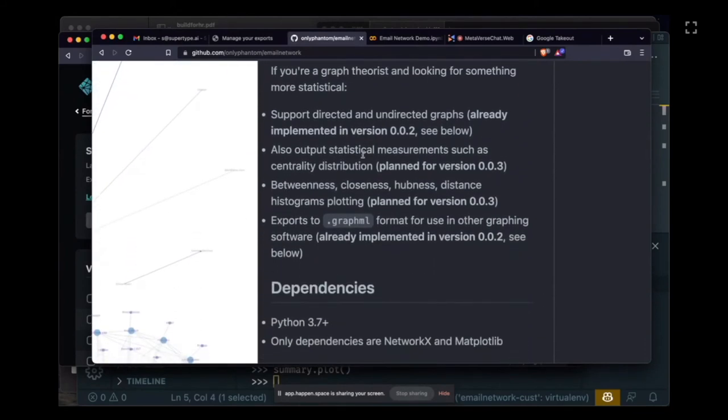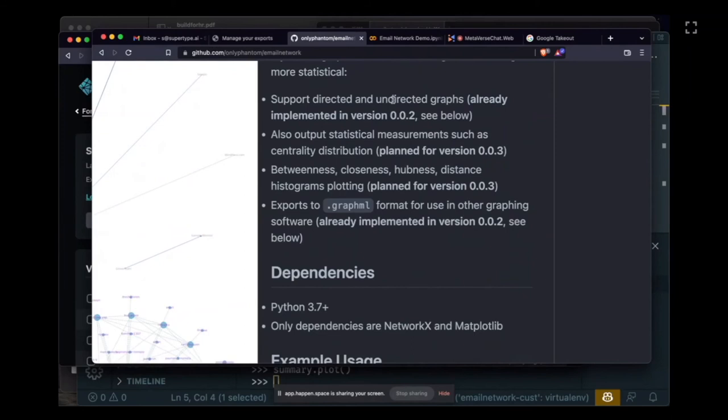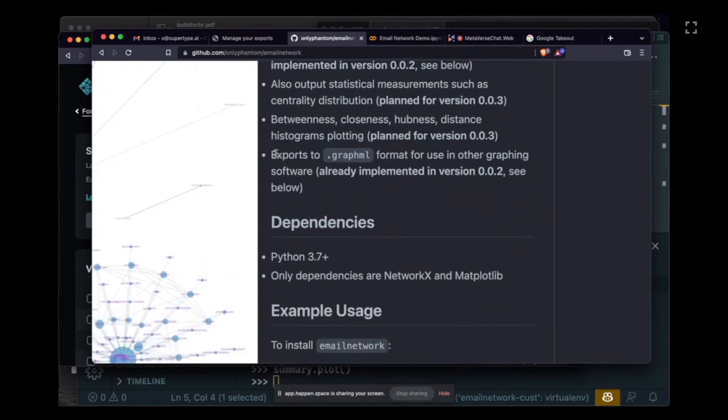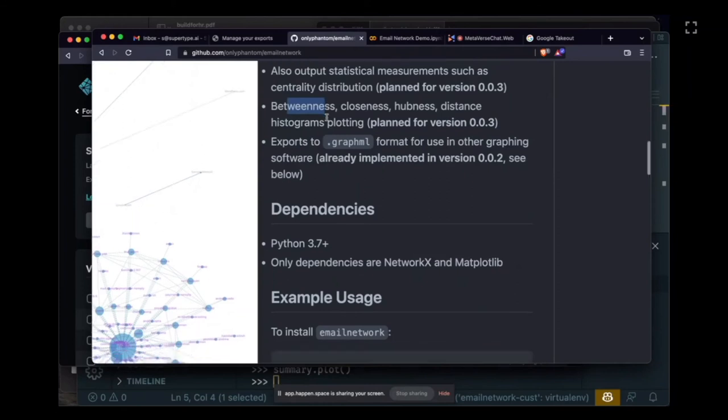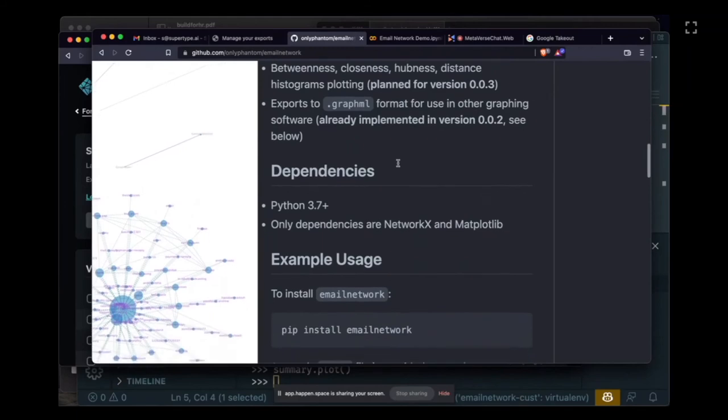There are also other things, some of them already implemented, like supporting the directed and the undirected, which was already implemented. And there are a few other statistics, like if you study graph theory, there are things like betweenness, closeness, distance. If you study graph theory, you wonder, can I compute the statistics for that? The answer is yes, but we haven't really pushed it into main, so we haven't merged that feature. But if it's a very highly requested one, we will probably prioritize that. So those are kind of the key points there.